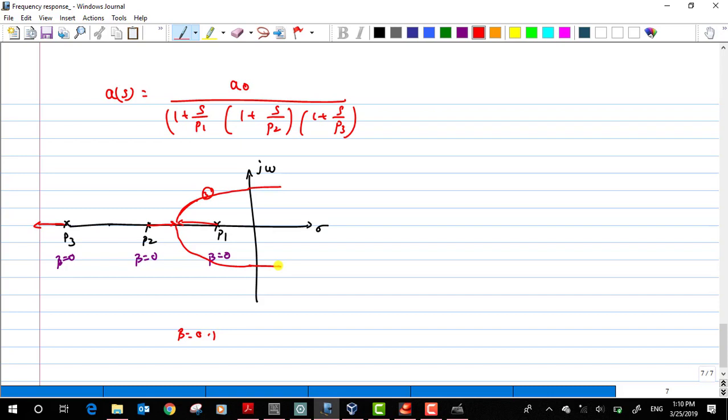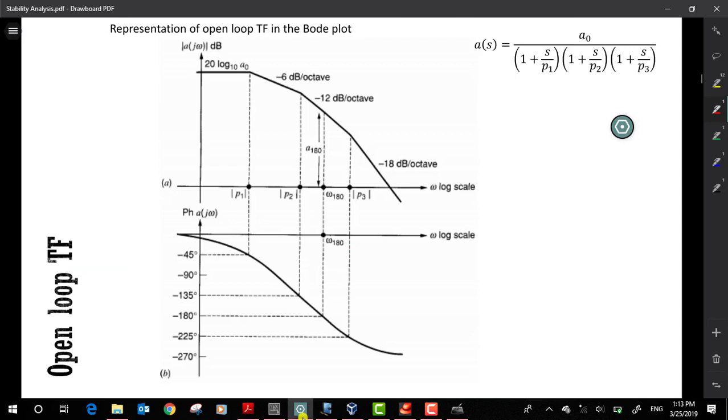Now before I proceed, I want you to draw the magnitude plot and the phase plot for this type of system, so that we'll be using that particular plot for analyzing a similar thing with respect to the Bode plot, for which you need to first draw the open loop system, because that would make sense when we talk about the loop gain. Okay, so the plot would be something like this.